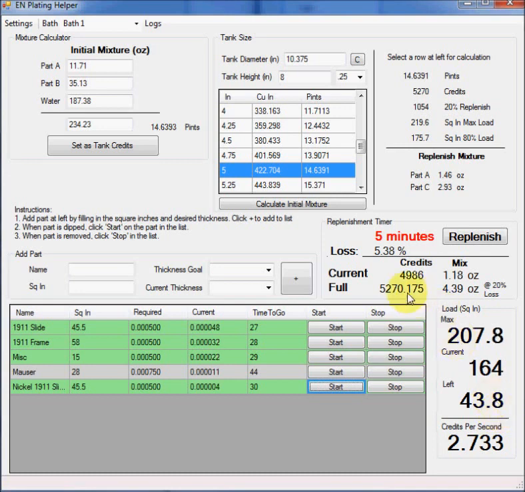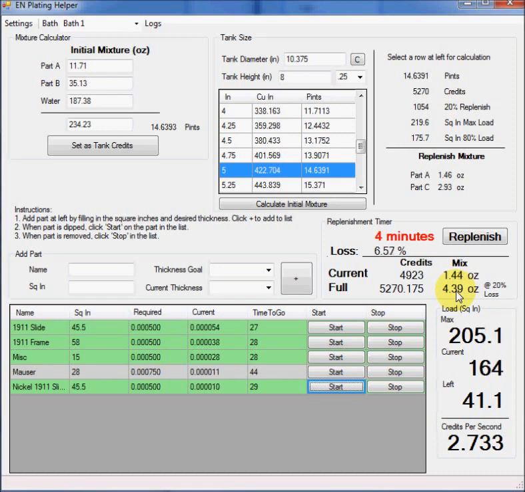So it's very quick. If you look right up here now, we're down to 5 minutes because of a current load. We've got a pretty good load on it. We've got 5 minutes left until we need to replenish. So we're watching this thing slowly counting up. And right now, it's clipping along. If we wanted to go ahead and fill it now, let's say we want to put in 1.5 ounces to get it back up to 20%, rather than wait until we get to the 20% mark of loss.